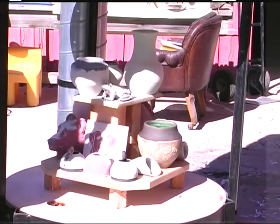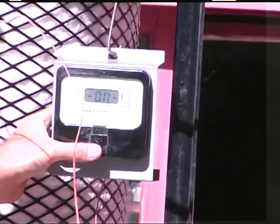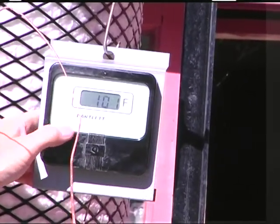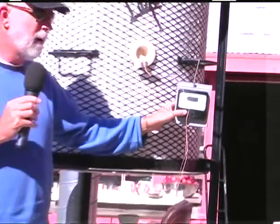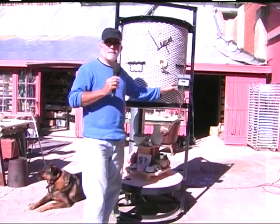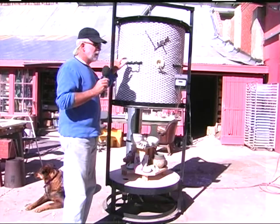Now we'll fire this kiln. We have a digital pyrometer on here which will tell us the temperature that the kiln is operating at. We need to get to a temperature of about 1850 degrees for the glazes to melt and mature. So we'll monitor that as we go through the process. Right now the ambient temperature is 100. All right, so now we're going to go ahead and lower the kiln, and then get the fire started.